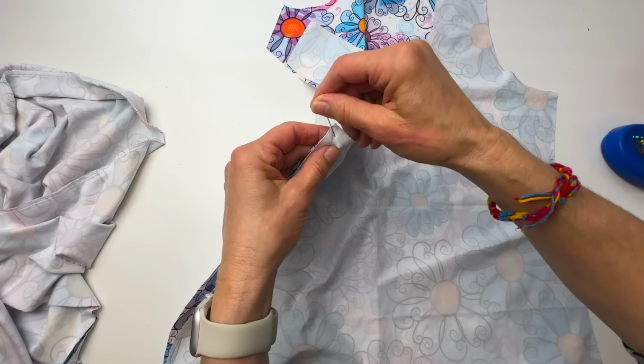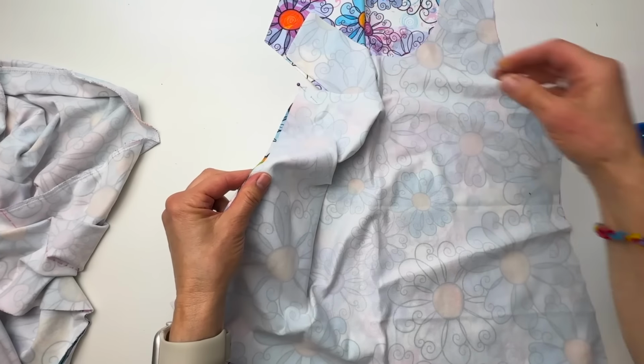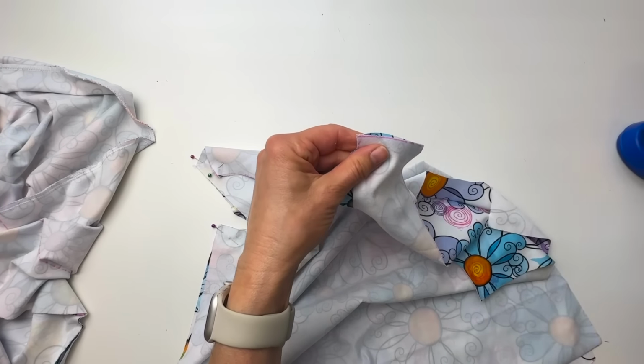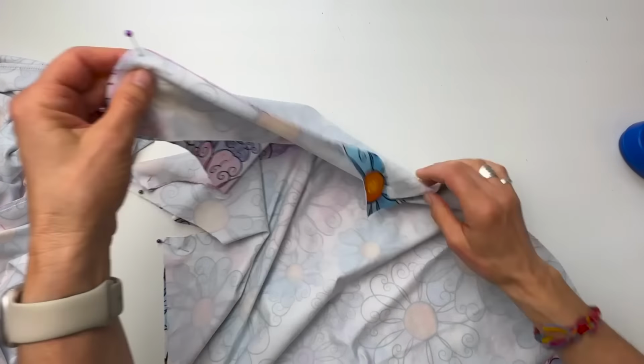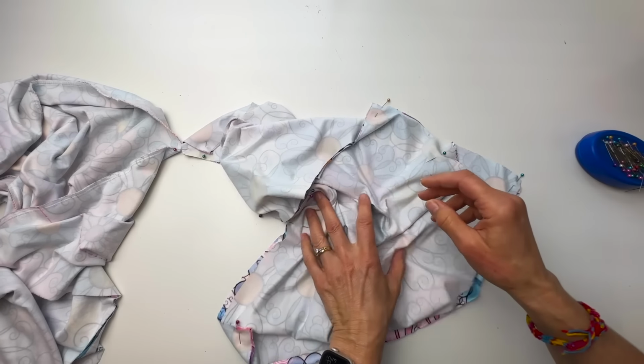I really am trying these days to not overuse the word easy, but this is a pattern that my grade nines use, and they have really good success with it. So don't let yourself be intimidated by using knits, especially if you do have a serger. This is a beautiful project for you. That's ready to go back to the serger.